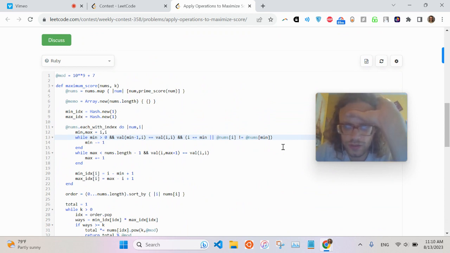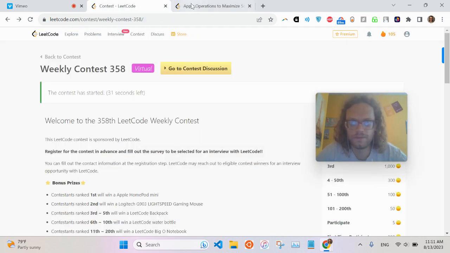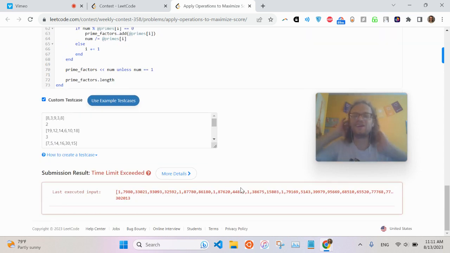Okay. And so the min is greater than 0. I can subtract. And the value of min minus 1 is the same as I. Oh. And nums at I unequal to nums at min minus 1. Come on, come on, come on. 31 seconds. Down to the clock. No!